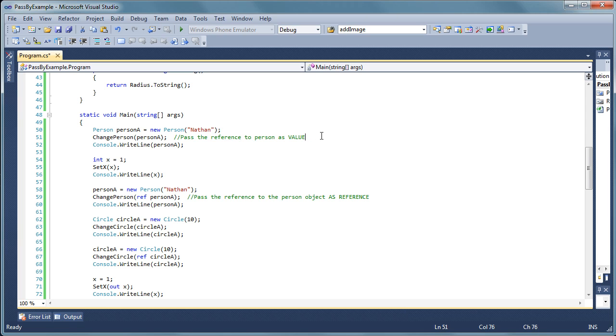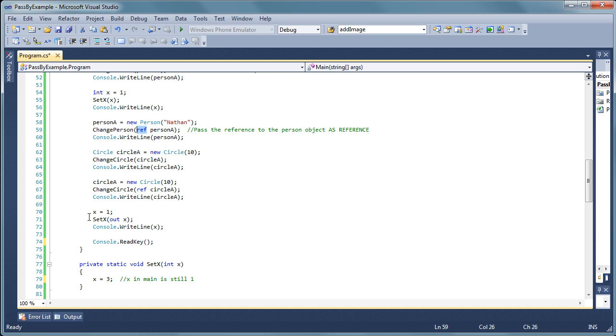So think about it like this. By default, it is passed by value. When you pass an object, it is creating a second reference to the same object, because you're passing the reference to the object. When you want any change to be reflected in the caller, you want to use the ref keyword. Any change, it doesn't matter if you make a new object, or if you just change the fields, properties, and call the methods, any change will be reflected in the caller if you use the ref keyword.